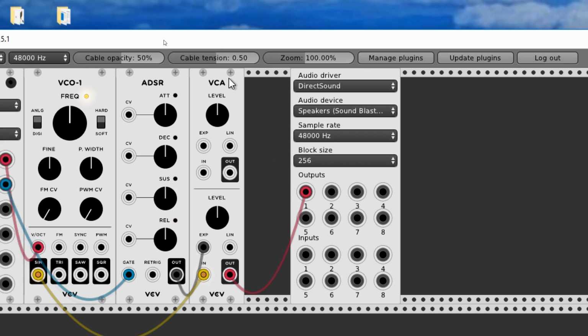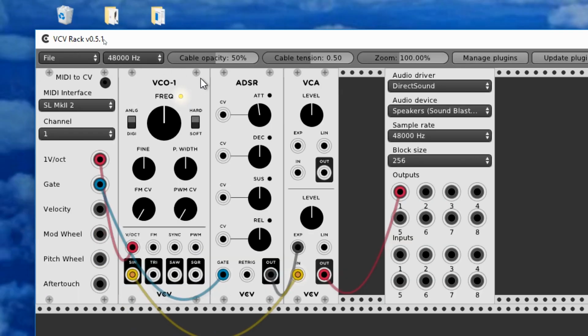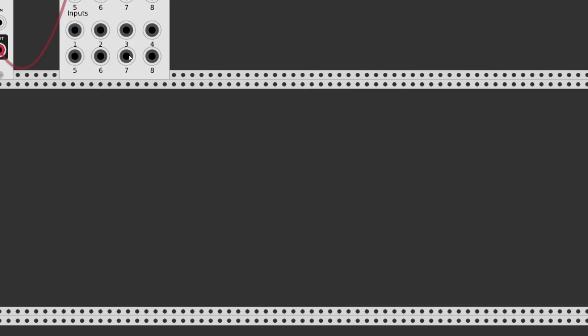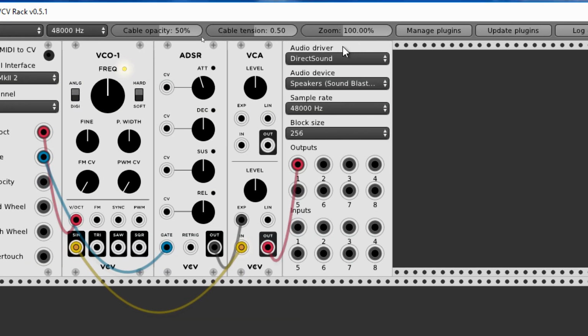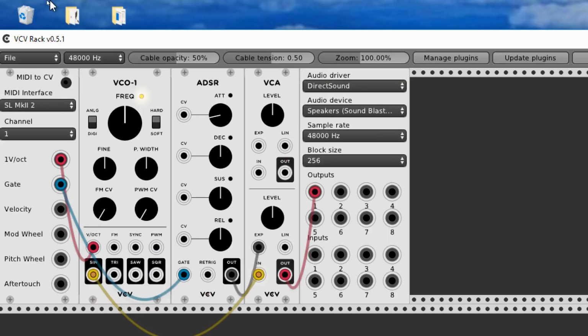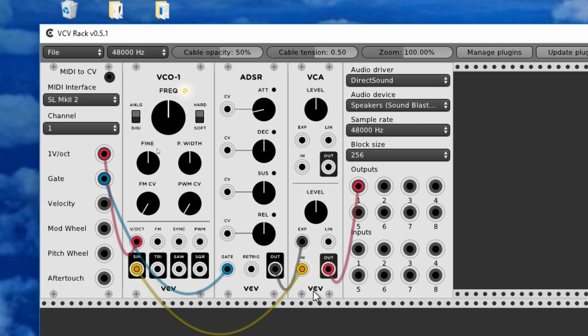It has a bit of a slow attack to it right now, so I'm going to speed that up. Oops, hold on. Why is it jumping down like that? Maybe it doesn't like my magnifier. I was using the magnifier before. Well, I was able to turn it down. It just jumps away for some reason.